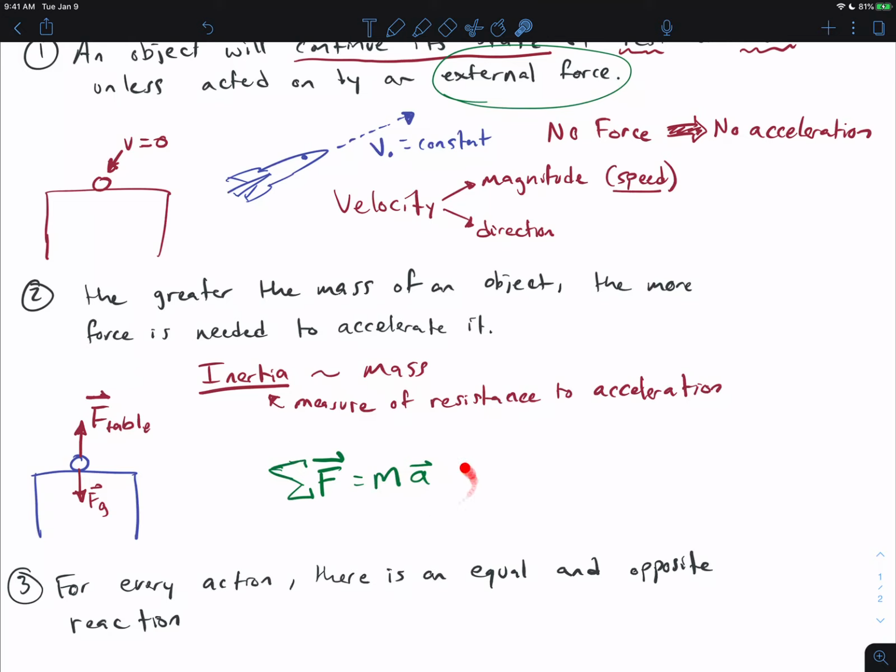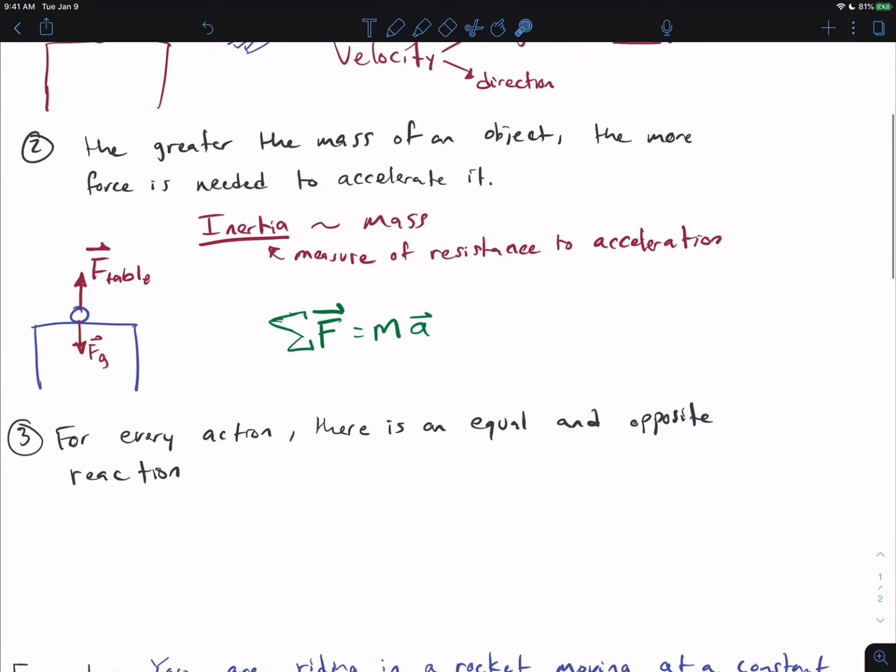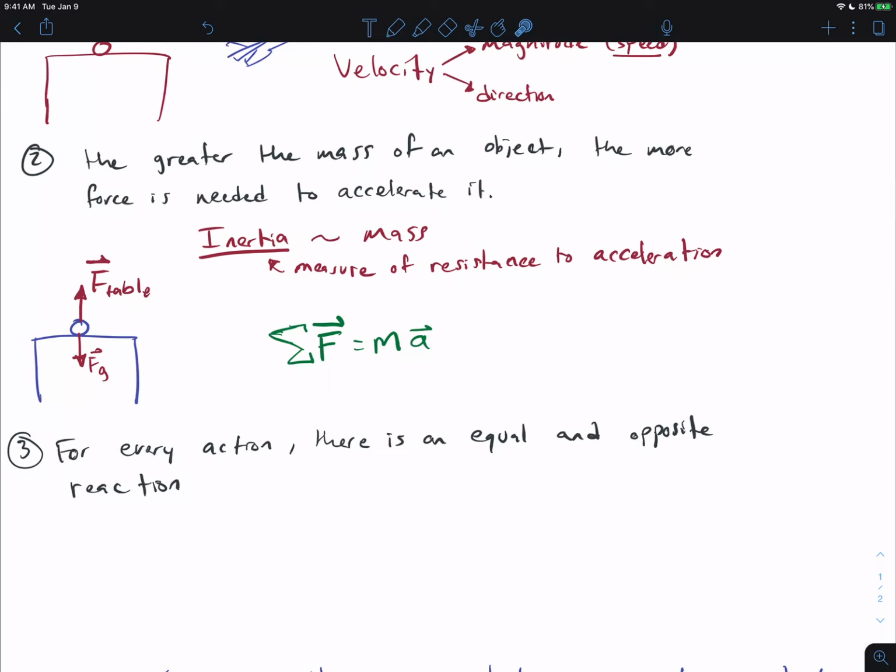We're going to use this formula a lot, guys. So I want you guys to get comfortable with it, okay? We're going to do a few examples at the end of this to discuss how to use this formula. But before then, I just want to go over one more thing that we don't use too often, but it's a really important concept for us to know, okay? This is Newton's third law.